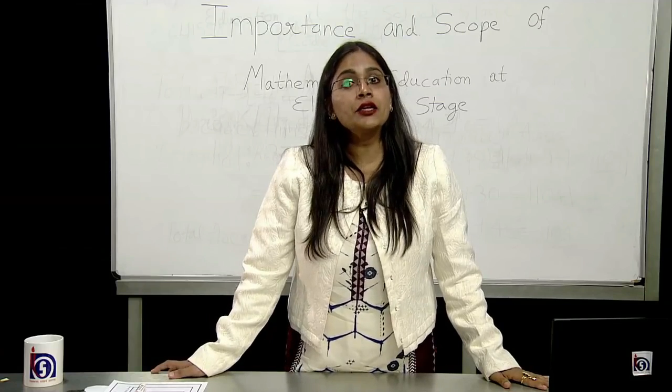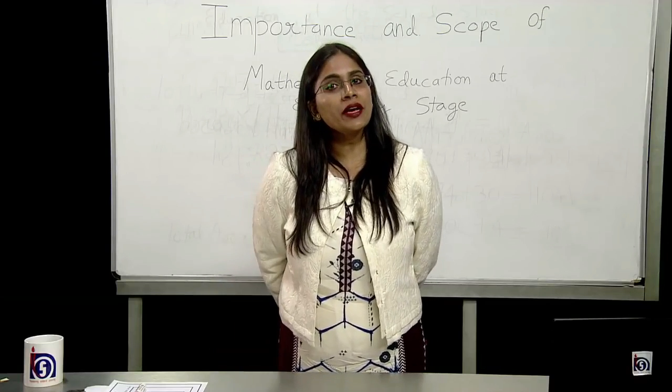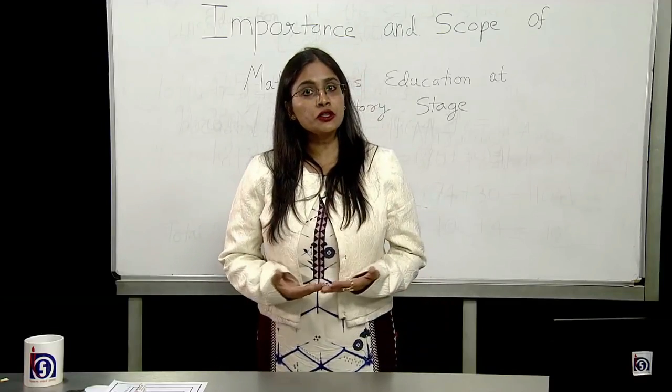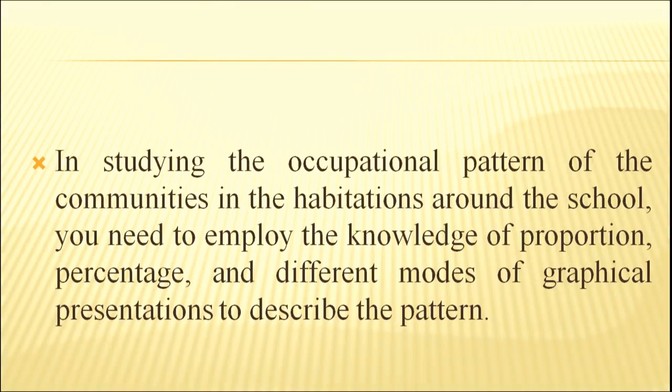For a balanced and nutritious diet, the proportion of different components of food is calculated mathematically depending on the requirement of the individual. In studying the occupational pattern of the community in the habitations around the school, you need to employ the knowledge of proportion, percentage and different modes of graphical presentation to describe the patterns.